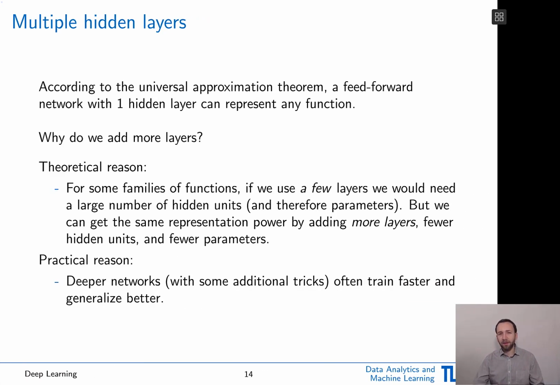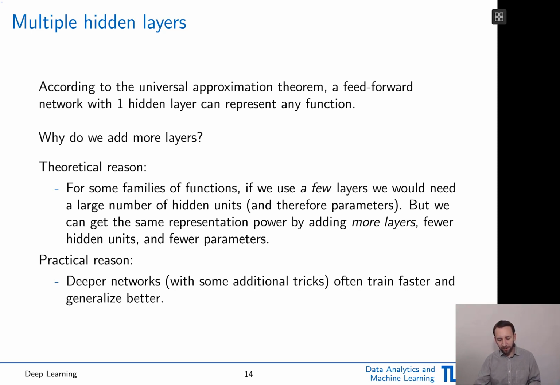Okay, so here just quickly a few more words on this expressiveness. I already said this, that we can represent any function with a single hidden layer. However, with the catch that it has to be very or potentially very large. And indeed, this is also one theoretical reason, at least, why we want to add more layers, right? So usually we don't stick to one layer, which is very wide. It's often called a wide network, where we have many neurons in one layer.